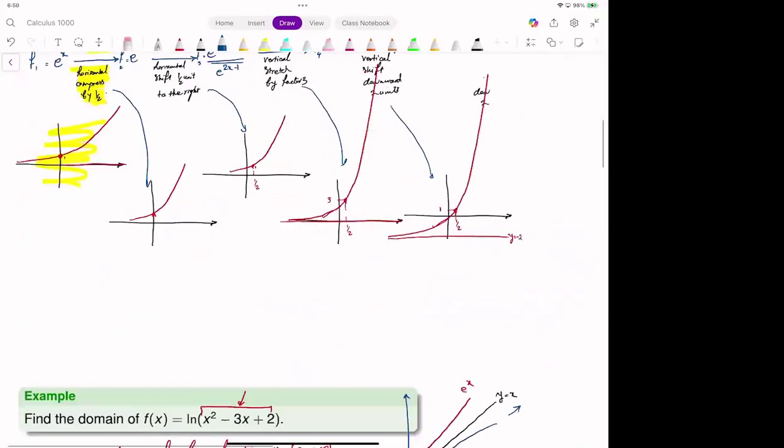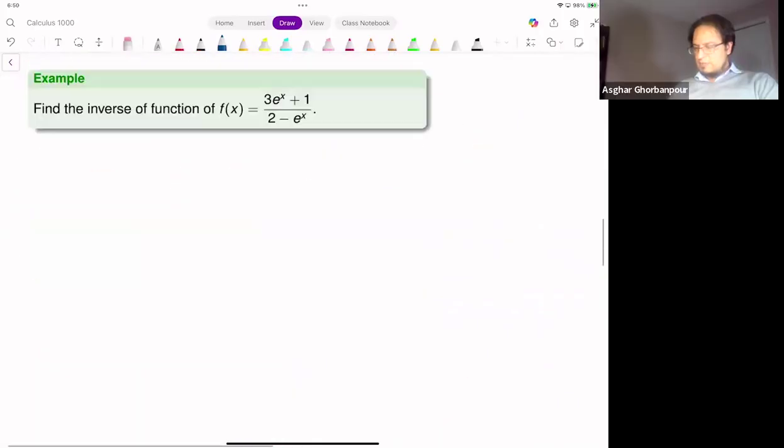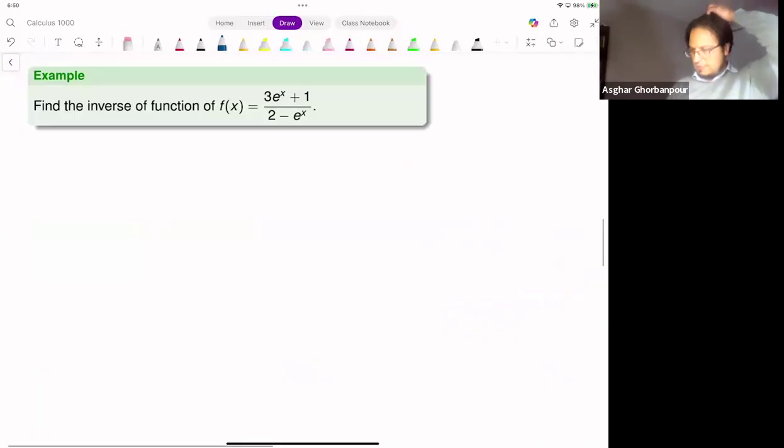Okay. So let's get to the last question from this part that I included here. Maybe we can do more if I get some time at the end, but I think this is my plan, that this is the last question. Let's find the inverse of this function. I'll give you again 45 seconds, and then I'll do the work on the tab.